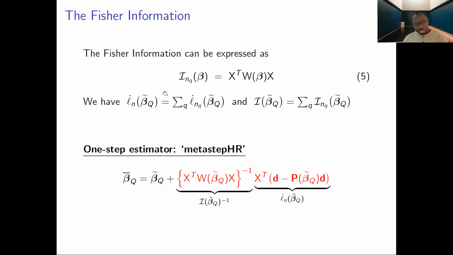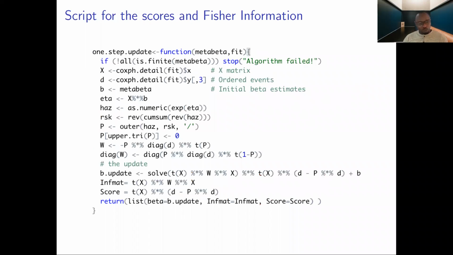Following a similar technique, we can obtain an expression for the feature information. And then for the one-step estimator that is proposed, we get this expression here. It looks a little bit bulky, but to make this easy for people who are doing analysis, we write a very simple script that could be used by each of the sites to derive the gradient and the scores, basically.